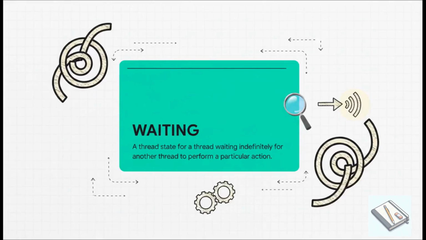All right, next up we have the waiting state. Now this is totally different from being blocked. Being blocked is like trying to open a locked door. Waiting is, well, it's more like a planned cooperative pause. The thread isn't trying to grab something, it's deliberately pausing, waiting for a specific signal.